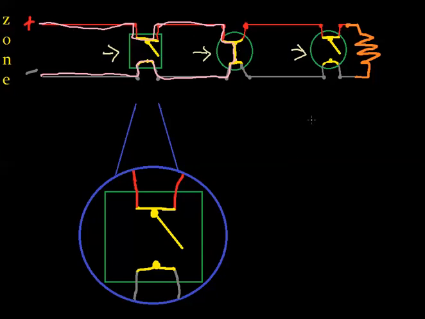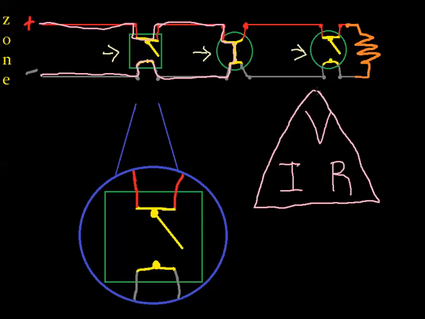So Ohm's Law is very simple. It's usually written with this kind of little, I guess you could call it a cheat sheet. It's a pyramid. You'll have voltage over current and resistance. And it's drawn, these are kind of divided up into little sections on a pyramid. And the idea is that if you know two of them, you could find the other one. So if you want to know what I is, I is V over R, or voltage divided by resistance. I is current, like I said before.